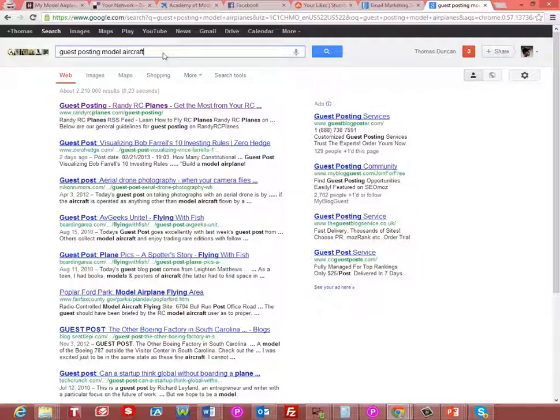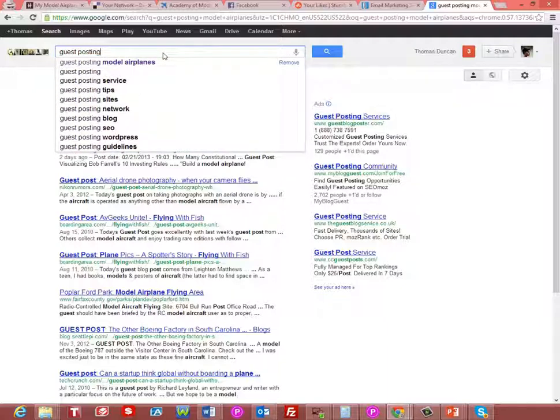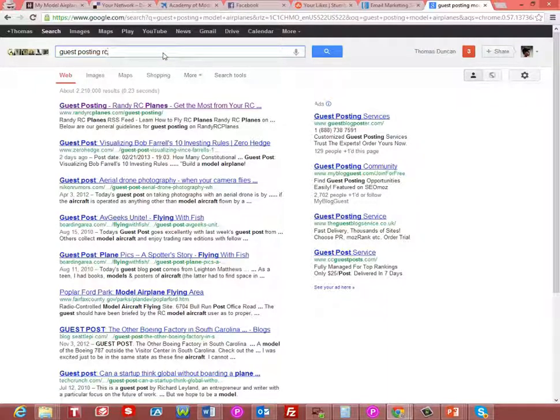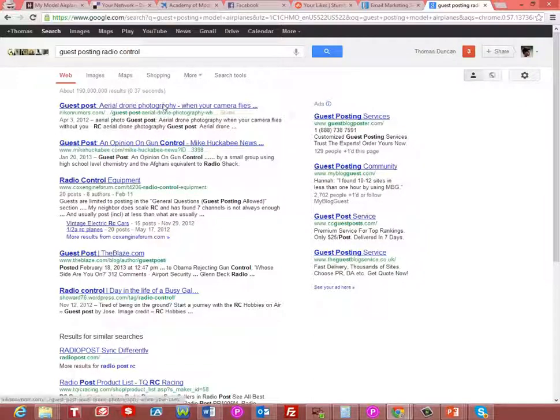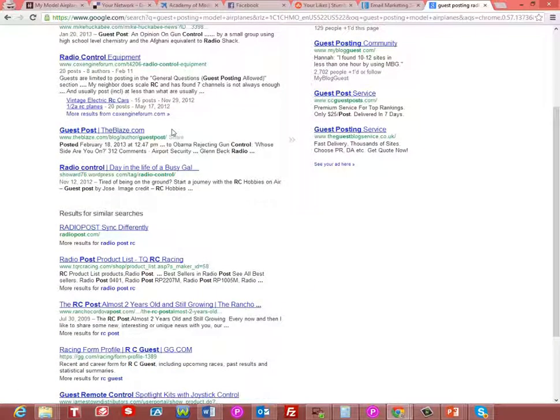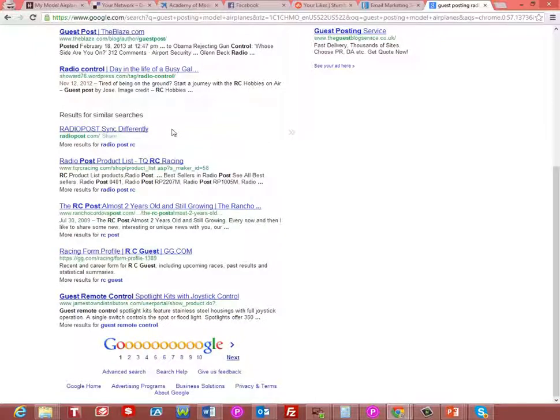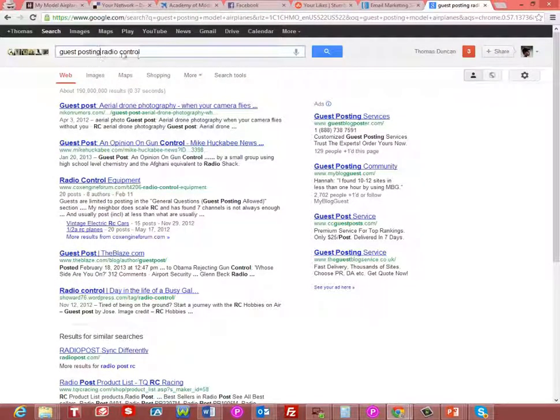Okay, so you could be a little more general. We could do guest posting radio control to find out if some of these other sites actually allow guest posting.